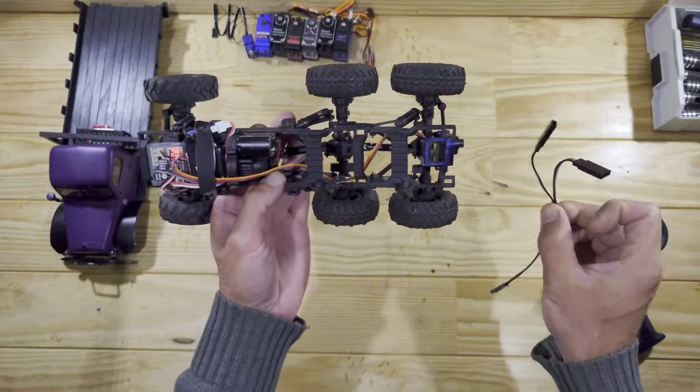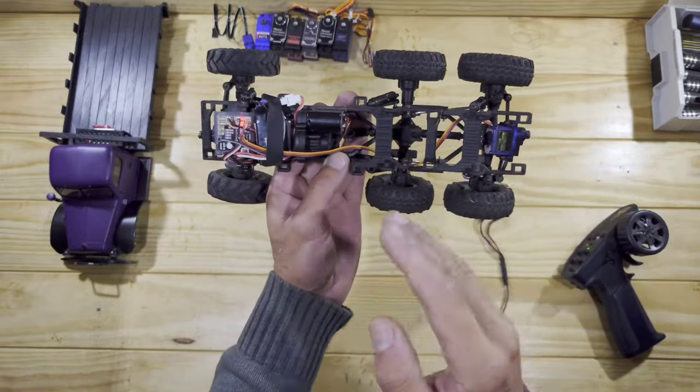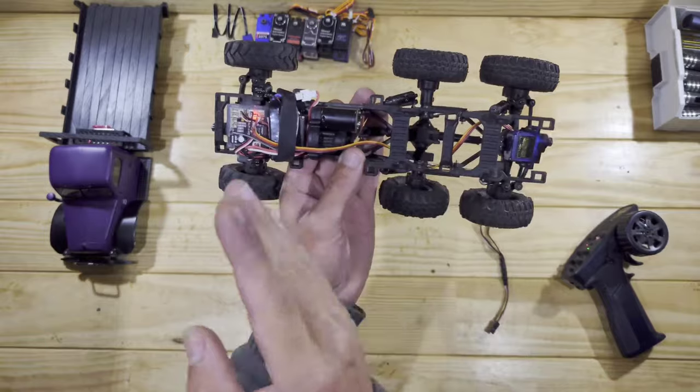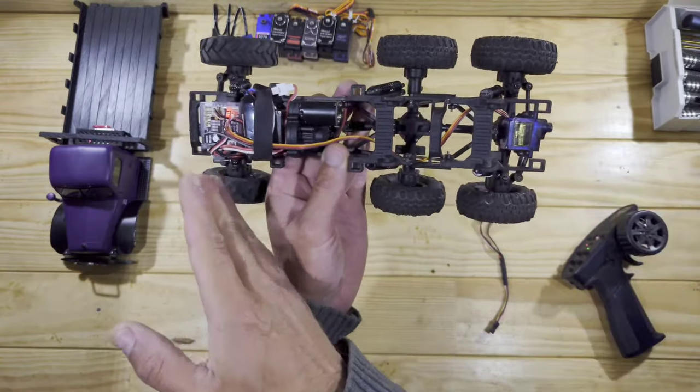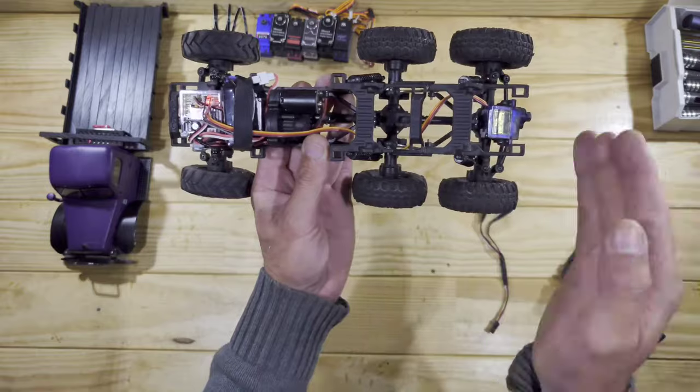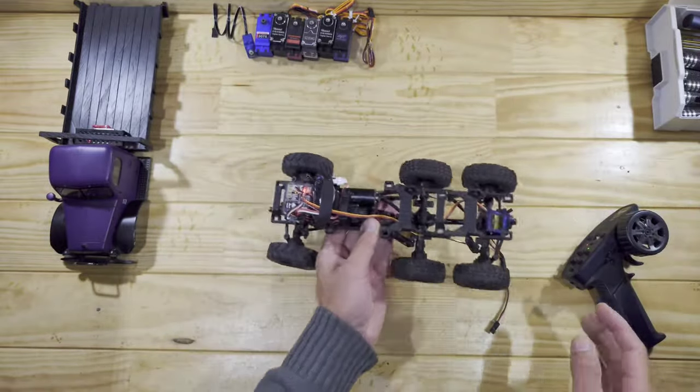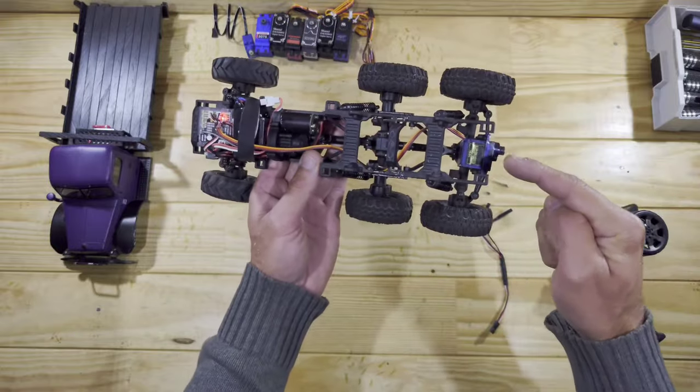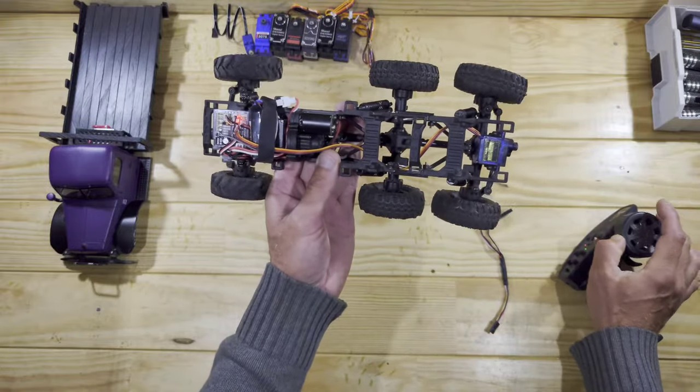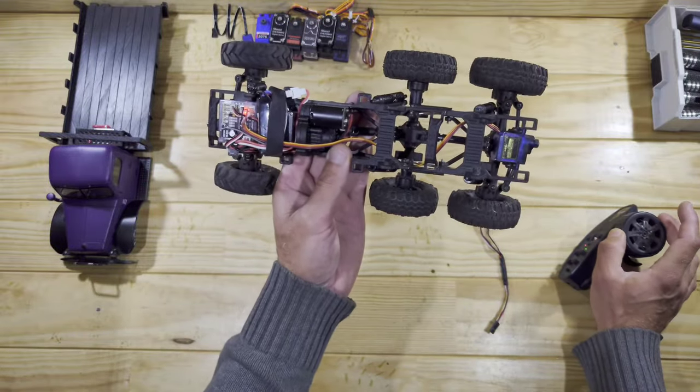So I use a splitter cable to split channel number one, so you would have both signals going to the front servo and to the rear servo. But when using the normal setup which you have in the front into the rear, then you would have crab steering instead of the four wheel steering which you'd like to achieve. So in that case just reverse the rear servo and then you will have the four wheel steering which you would like to have.